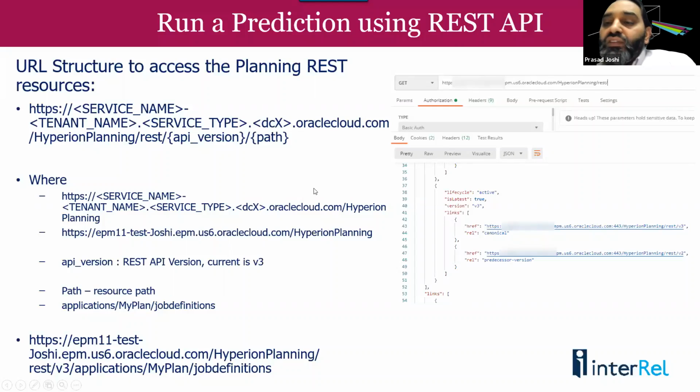So as I was mentioning, one of the things that you could do is find out the version of REST API. So let's do that. Let's construct the URL to find out the version. The URL for that is, first of all, your planning URL /rest/. This is the Postman interface. You're creating a new project there, selecting the GET method or call, pasting your planning URL /rest/, and going into authorization. Make sure you provide the username and password along with the domain name in there, and then once you hit send, it will give you the data back.